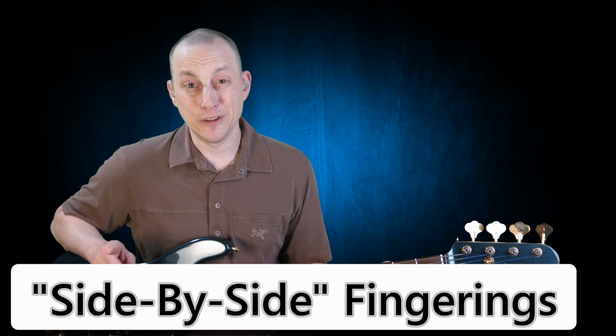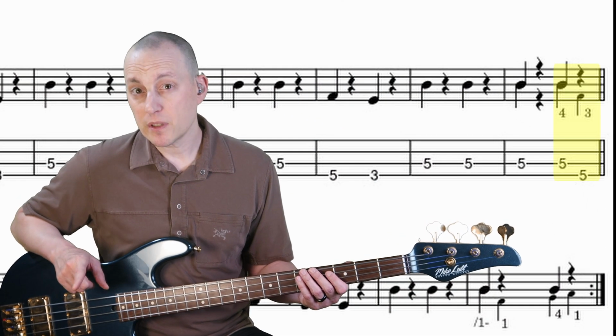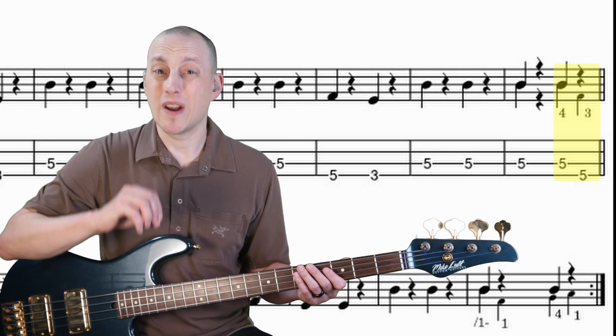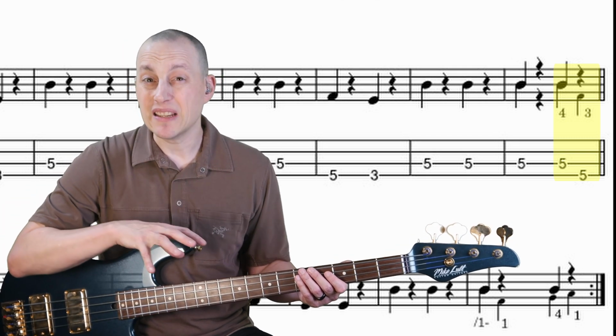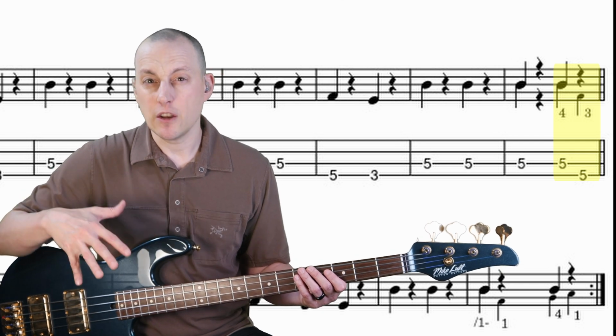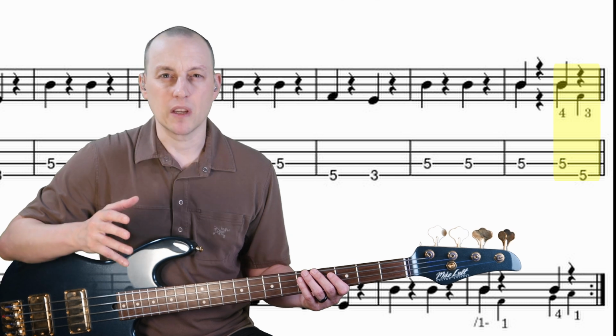And now we have the little notes. This is our second example of the neighboring notes dilemma. We have notes that are neighbors side by side. They use the same fret, but in this case, we don't have a rest to separate them. So the muting technique would not be appropriate. I'd have to move too quickly. I'd have to cut that note short, and it doesn't really serve the music. It's not right for what the music wants.